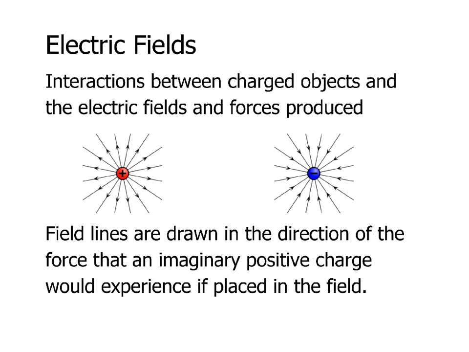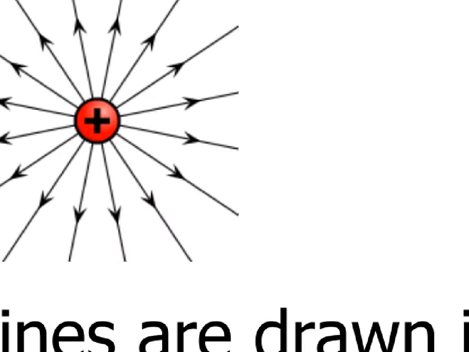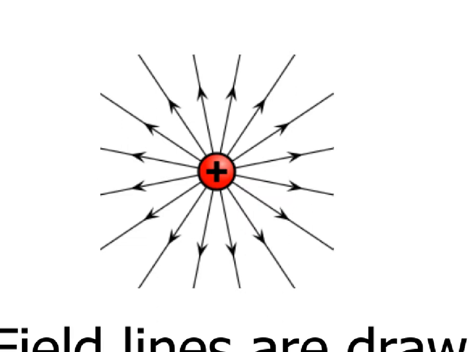Alright, so this video is all about electric fields, what exactly they are, how we define them, and what's going on in that. Alright, so we're going to just zoom in really quick on these two pictures of electric fields that are around what's called a point charge. So you'll notice that the electric field is drawn as a series of lines, and there are arrows to indicate the direction of the field.